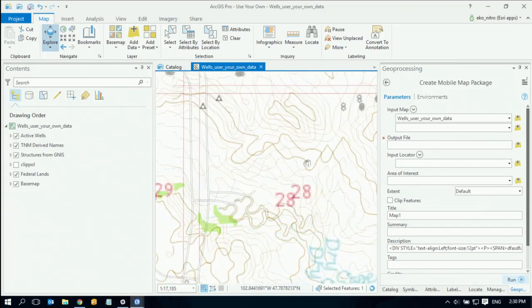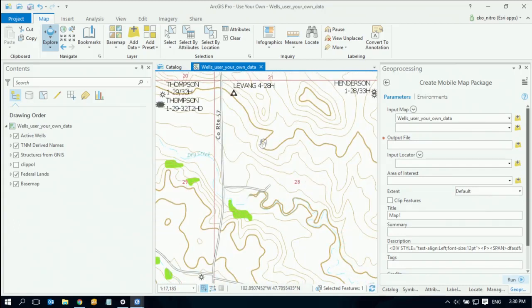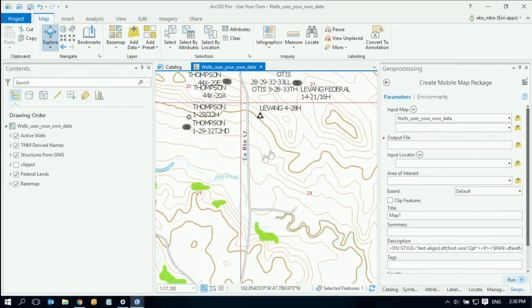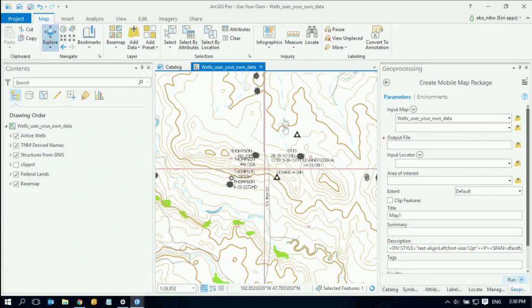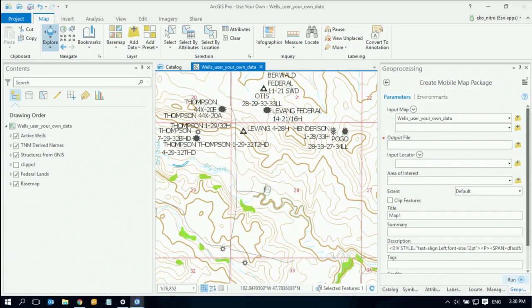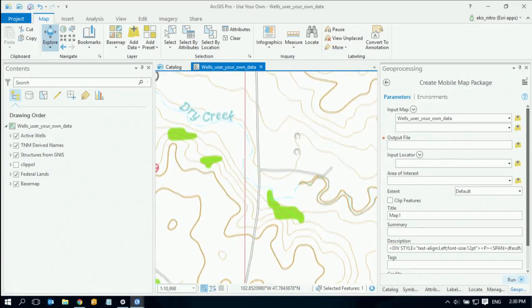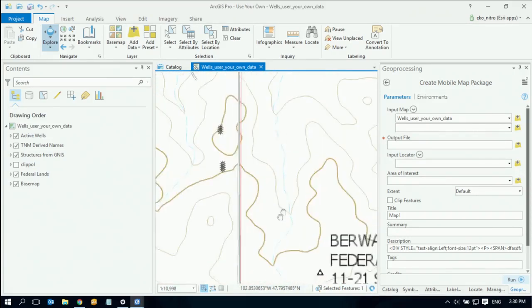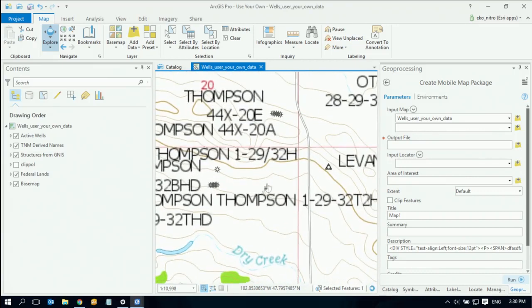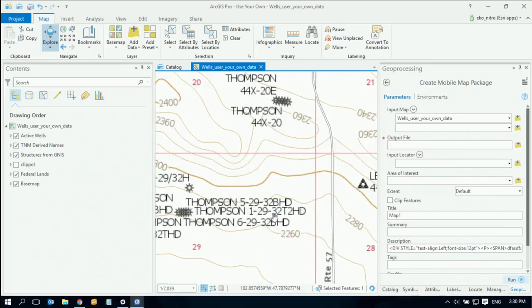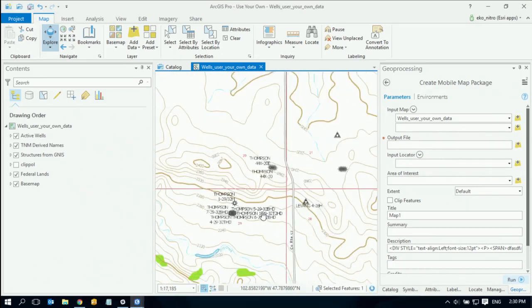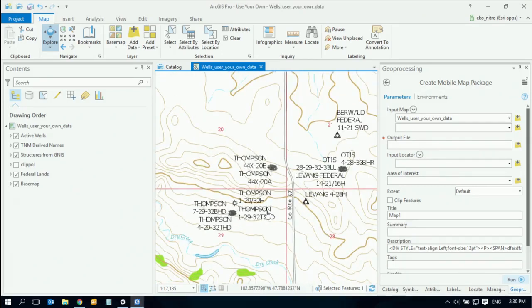I've got my oil wells, and I've got basically TIGER/Line data with the roads symbolized in a different way to my style and liking. And we see all of that here. And we can see here that I don't have really detailed roads in this data set either. A lot of these wells are off out in the field, but I do have some terrain added in, which gives me an idea for the elevations that one might traverse to get to them.